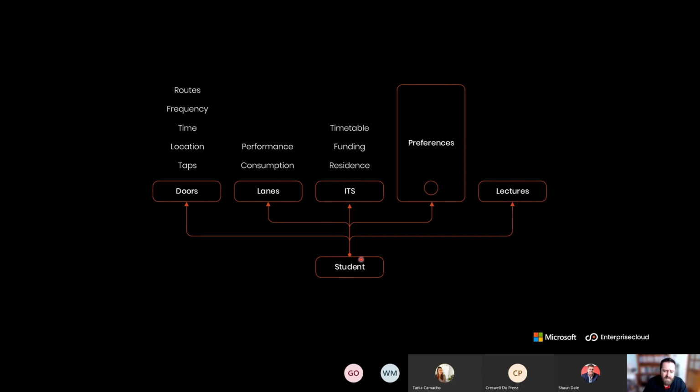Then in terms of ITS, they own quite a lot of data relating to students. So as an example, from ITS, we can know which residence they live in. We can get access to how they're funded and which timetable they're currently attached to. What will often happen in the higher education space is that students will be on different timetables at different periods during the year. So normal timetable when they're studying, but then they go onto exams. That might shift a little bit, and ITS typically has the data that allows us to do that.